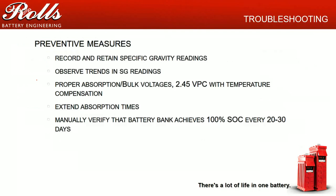Another preventative measure, again, is you can extend your absorption timers. Absorbing a lead acid battery, all it's doing is gassing. It's not really doing much more. It's not harming the battery, so it's typically not a big deal. And last but not least, manually verify that you're getting to a full charge, at least a full 100% state of charge, by looking at your specific gravities every 20 to 30 days. All you've got to do is go out there and spot check it.